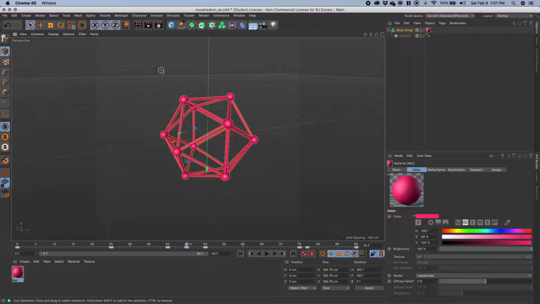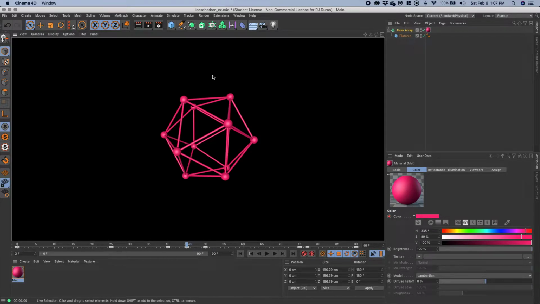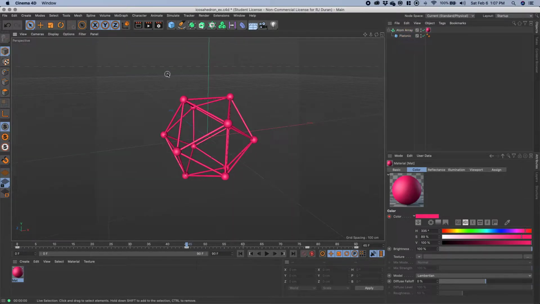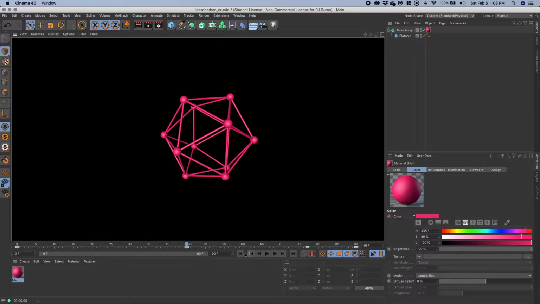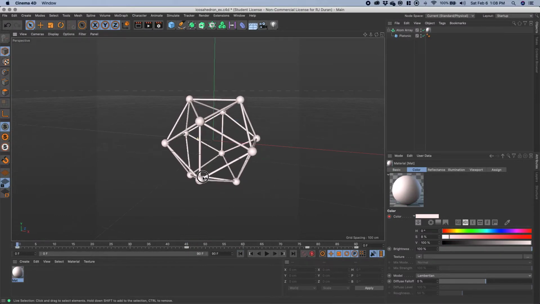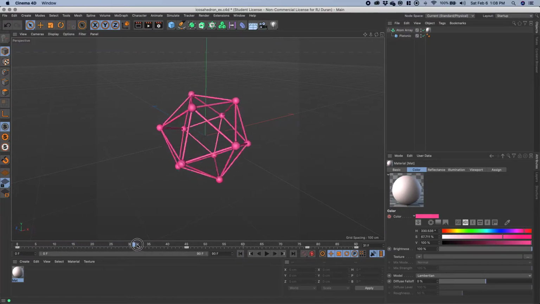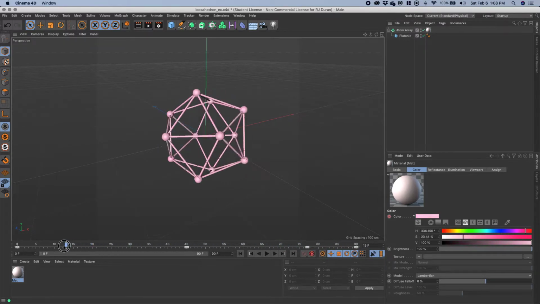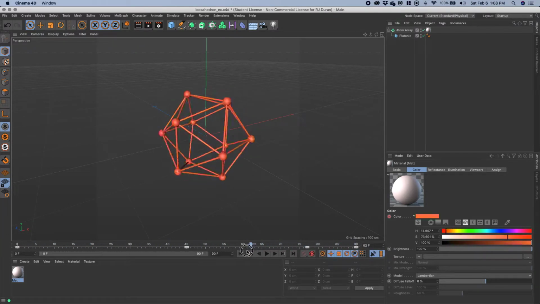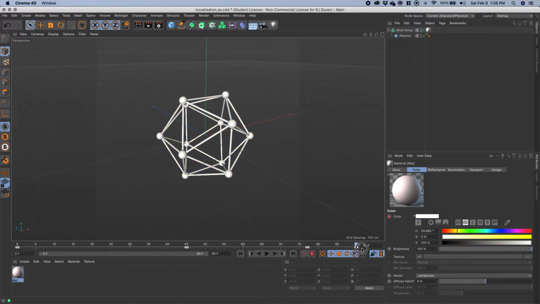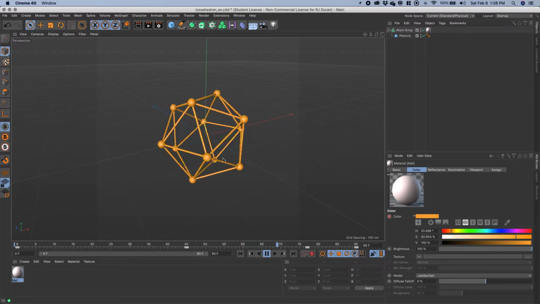If I press Command R, I can get a still frame of my scene, or if I press the render view button right here, I get a still frame of my scene. But I want to capture that animation as a video. So in order to do that, I have to save out each frame of the animation and then play it back in sequence. So right now I have 90 frames, as you can see on the animation timeline at the bottom. And if I hit play, it'll play through the animation in the preview here.